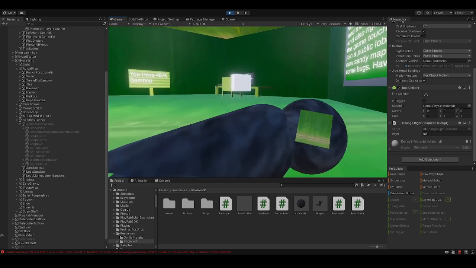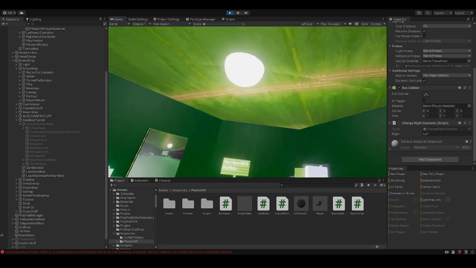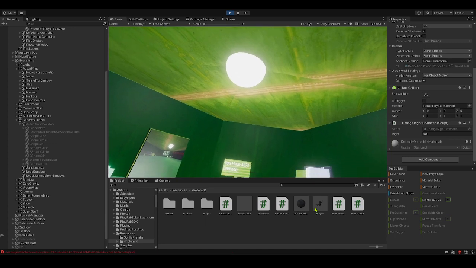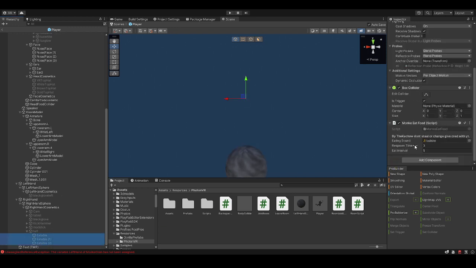You should probably make your time limit way more than I did mine, because it's going to respawn and you can only eat the top one. So, if it does do that, you should probably make the eat interval probably like 8. No. Wait. No, you should probably make your respawn time like 5 and then make this like 2. So you get 3 seconds to eat the new one. Or you can make it 0 and you can make this 15. I'm just gonna make this 15 and make this 0.